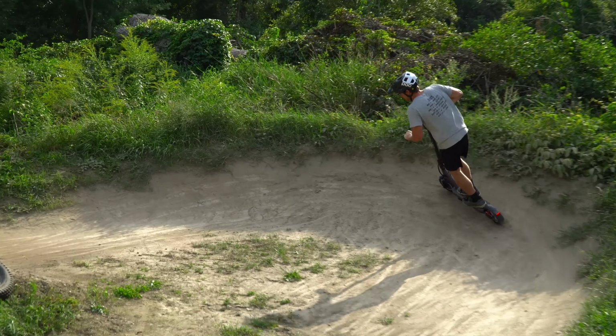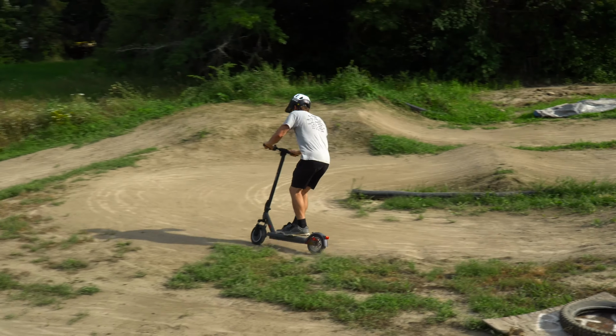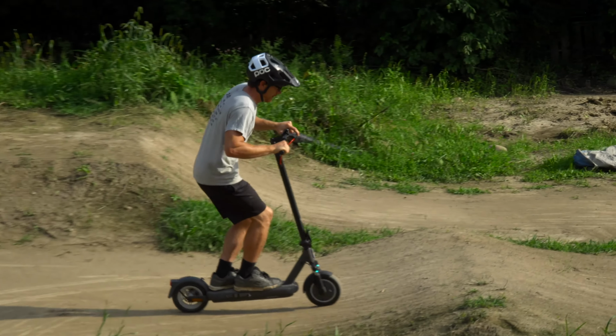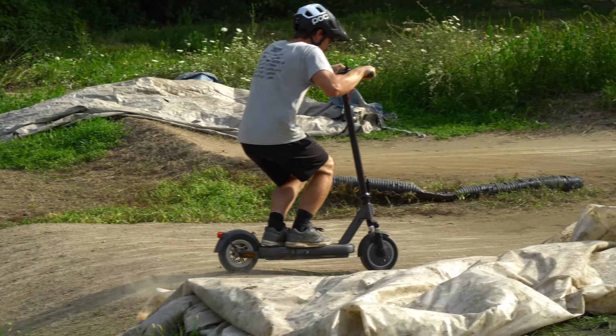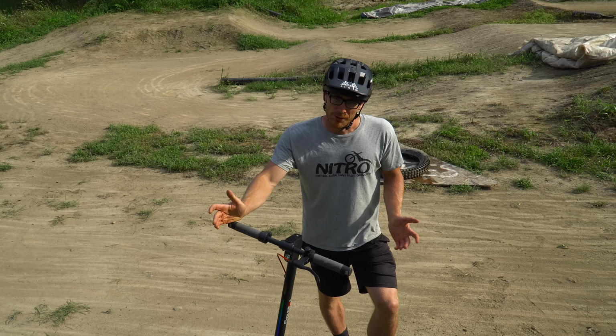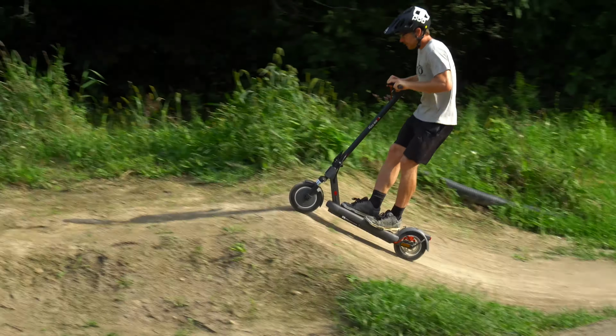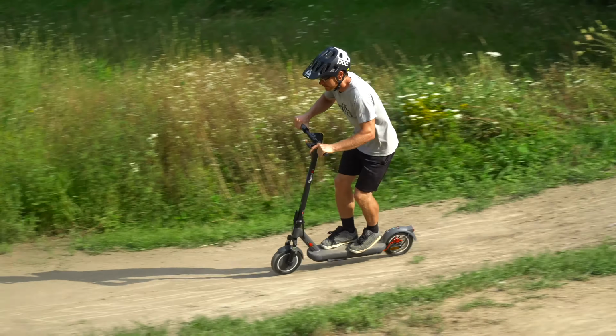I'm going to try the RC track. I haven't tried it on this scooter, but some other ones have handled it, so hopefully it can at least get around. I might have to try carrying the front wheel off of the jumps, or else it might hang up, but I'll find out. Well, I made a lap, but I wasn't able to get much air. Even though I was holding the throttle wide open, it just doesn't have a lot of power out of the corners to get very much speed.